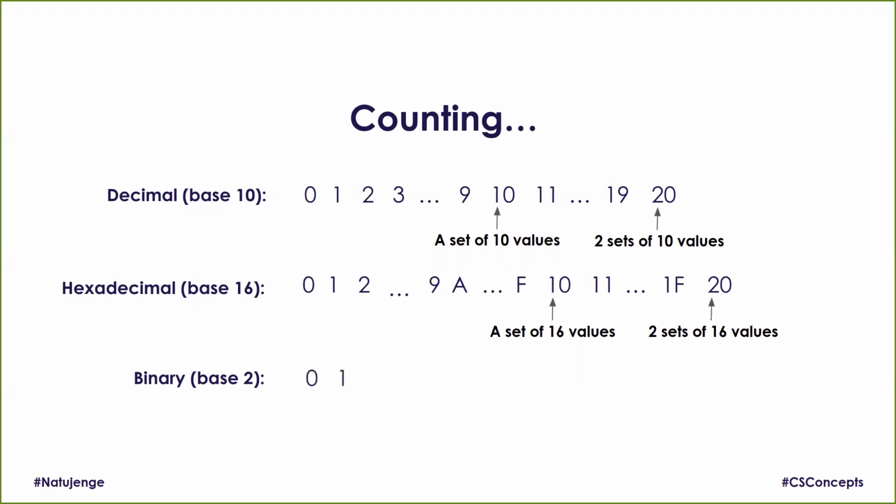So now we move to binary, which might be a bit complicated. So we have 0 to 1. So once we get to 1, we don't have any other symbol. We have to represent the next value, which is 2, as 2 symbols. So we'll represent it as 1, 0, which means that we have a set of 2 values and a 0. So the place value of the digit on the left is actually 2. And move to 11, and of course from 11, some of you might guess, if you add 1 more value, you essentially get 1, 0, 0.